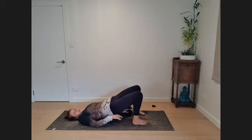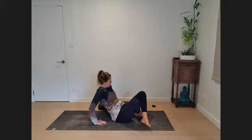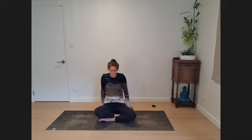Again, that can be lying on your back. You might prefer to lie on your side. Use any props, or you might prefer to come up to a seated position and finish in a seat. They're very much up to you. Here for just under a minute. Bringing everything settled and just come right down before closing our practice.